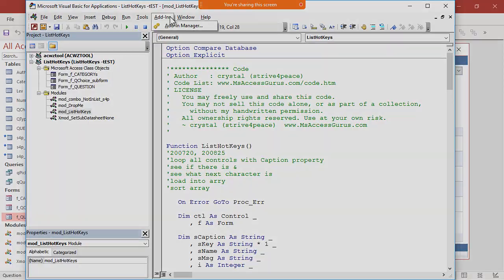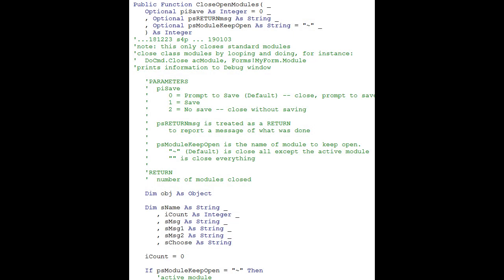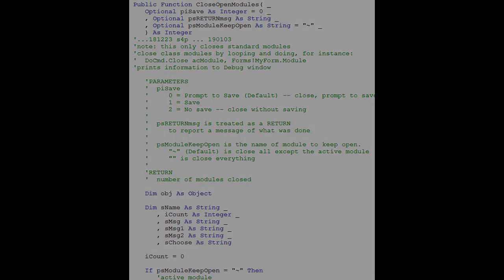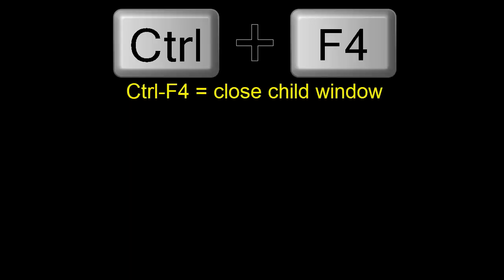I have an add-in to close all the modules, and it works if I import that module and just run the close all modules in the database that I'm in. It works fine, but that kind of defeats its purpose. I can just click on the X almost faster than I can find it and launch it. I tried to install it as an add-in, and I did. It installed. It just didn't work. Crystal, yeah, don't worry about hitting the X all the time. Just go to the VBIDE, and hit Control F4 until it all stops.